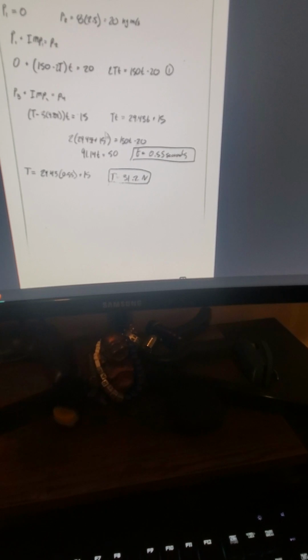So you can solve for both those momentums and then solve for the impulse in terms of a function of time. So you have the tension and then the time function 1, and then I just do the same for the block on a string. So this one was for the sliding mechanism, this one's for the block on the string. We know the impulse and everything is going to stay the same, so you can actually set those equal and solve for time that way. And then the tension, you can just plug that time value into either one of those equations and solve for the tension.